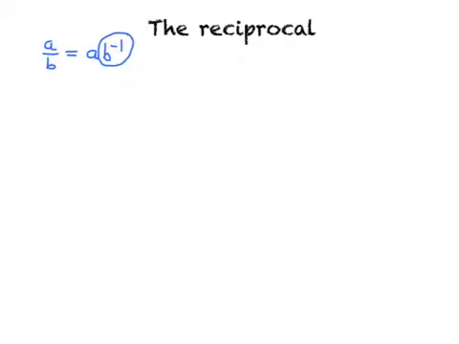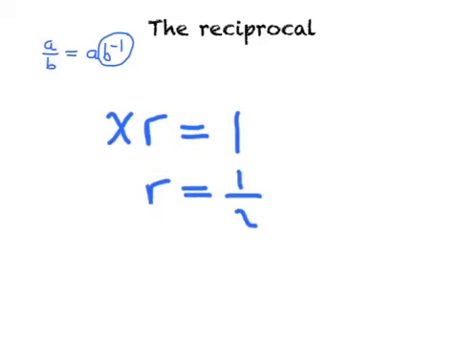The definition of reciprocal: if we have any number x, its reciprocal is the unique number so that x times its reciprocal is equal to 1. This is the definition and key, and I need for you to remember this definition. Notice, if we rearrange this equation using our algebra skills, we get r is 1 divided by x. So the reciprocal of x, which is r, is 1 over x, which we denote using this notation of minus 1 power. So anything to the minus 1 power denotes a reciprocal.